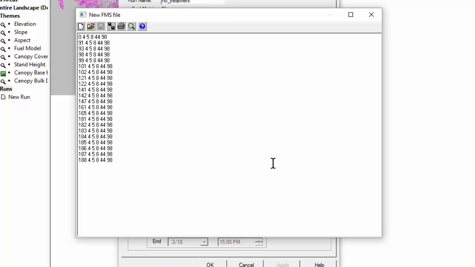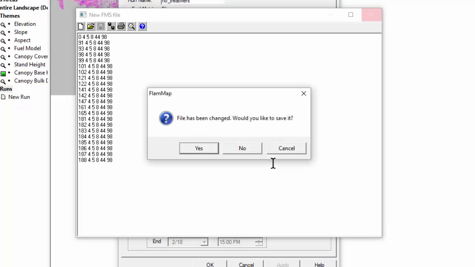So going back in and adjusting the fuel moisture for one fuel model might have a pretty significant impact on the fire behavior that he's going to be modeling, and where that fire might be expected to go, or how it might be expected to behave. So these are pretty fluid documents you have the ability to change, and by creating it in FlamMap, it pulls out the fuel models that actually exist in your file. So close that out.